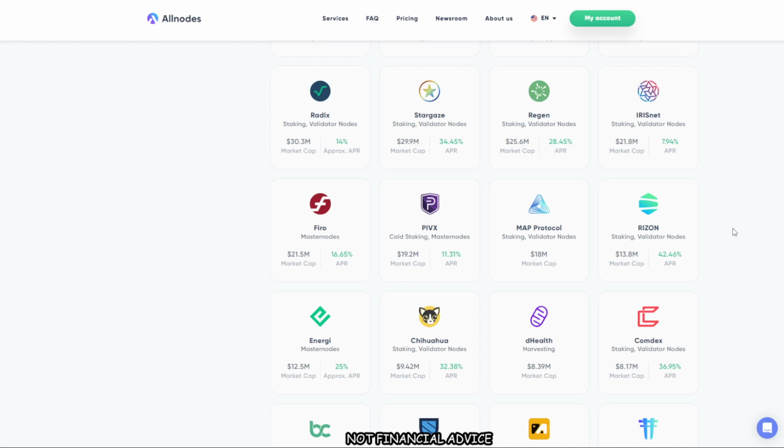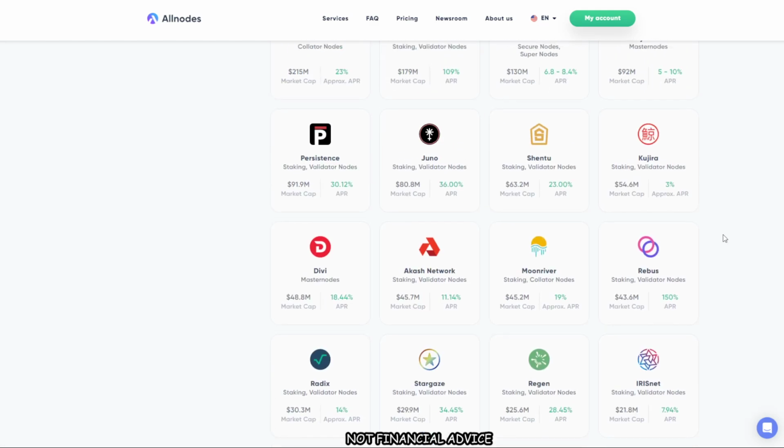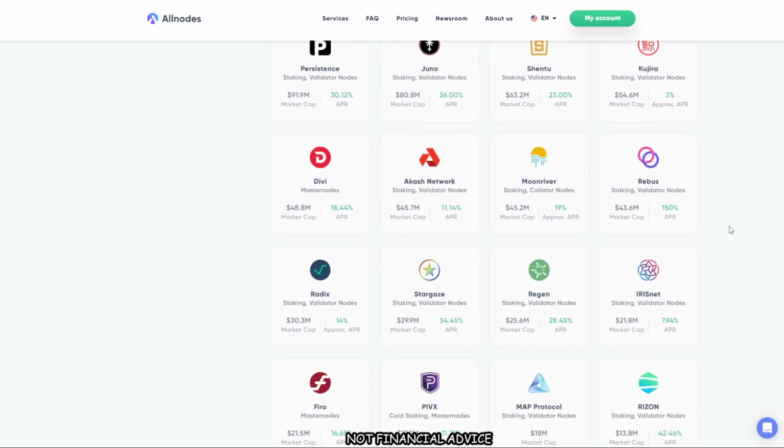It's not something I believe we need to worry about, but I do believe ALLNODES need to address it, because me telling the community this and them actually addressing it are two completely different things. It does need addressing before it starts running away onto its own tandem of, it's the Senate, they're trying to take control, and all of these different things. It just simply doesn't work like that. They're not going to throw away this huge business, everything that they do, all of the different hosting that they do across the board, to play dirty in Luna Classic. It just makes no sense.